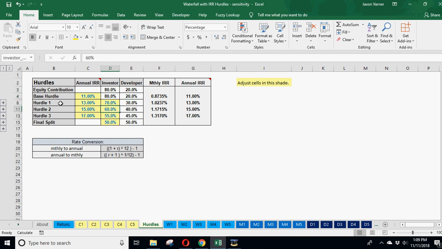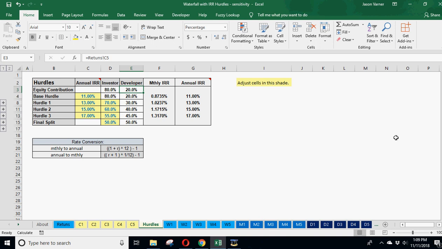And then this model does 3 hurdles. After the final hurdle is reached, it's actually going to go to a 50-50 even split. Now, this is because 99 out of 100 times, the developer is going to have a less than 50% share. Well, I shouldn't say that because I don't have that much experience in these deals, like actual deals happening. But any deal I've done for anybody that's come to me, the developer starts lower and then gets higher up to 50%. I guess technically this could be switched around, but it's not likely.